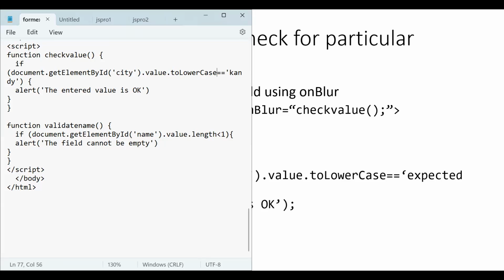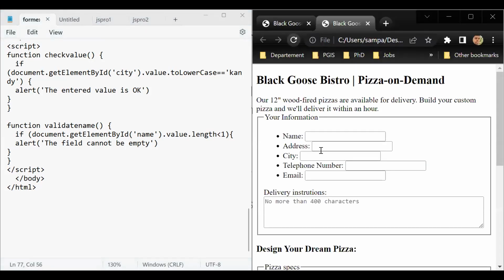And let's go back to the original. Let me refresh it. Let me type candy. Okay, candy. Let me check. So there's something, a small mistake. Let me check. So right now, document.getElementById, we set value to lowercase.